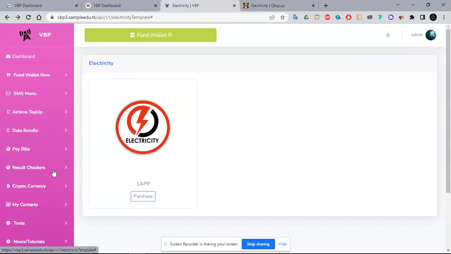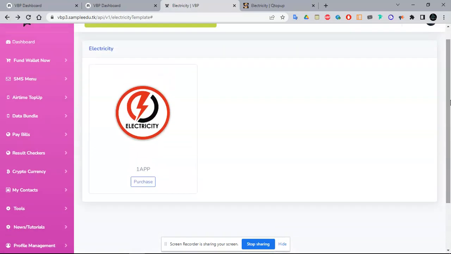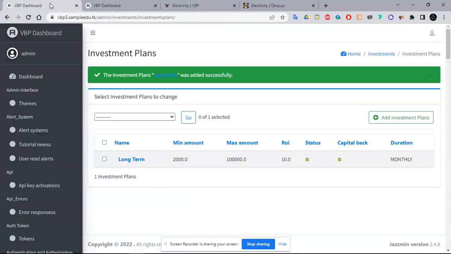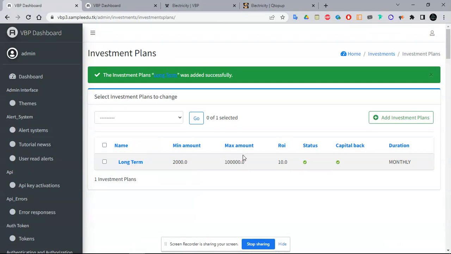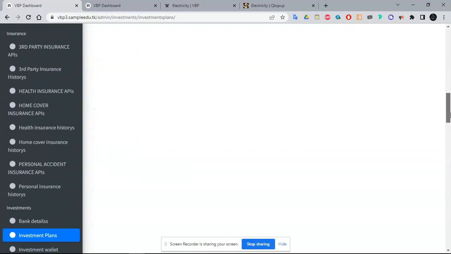So if you now come on this, I don't know if you have the investment shown on this dashboard. Oh, we don't have it on this dashboard. Okay, no problem. I would have loved to show you the way it's going to look on the front end, but I think we have a video for that. So I will add a video link to the description where the investment is shown on the front end, so that you see the way it is. So that's that.